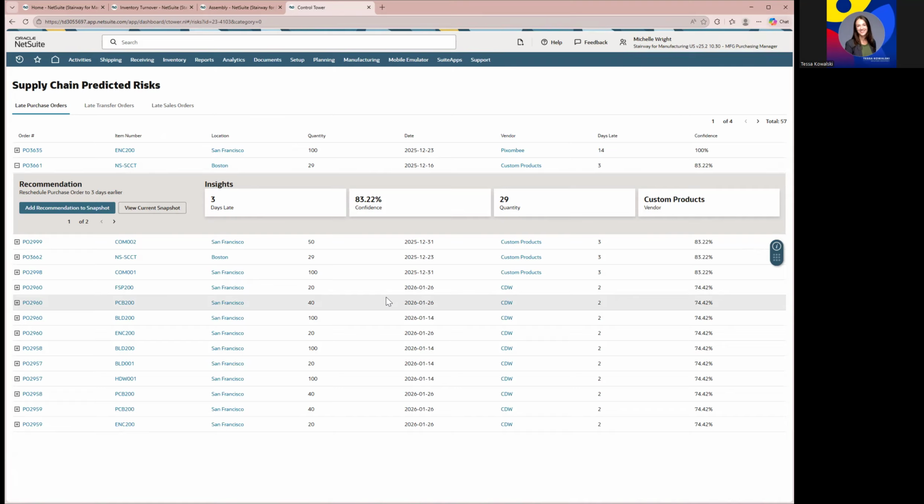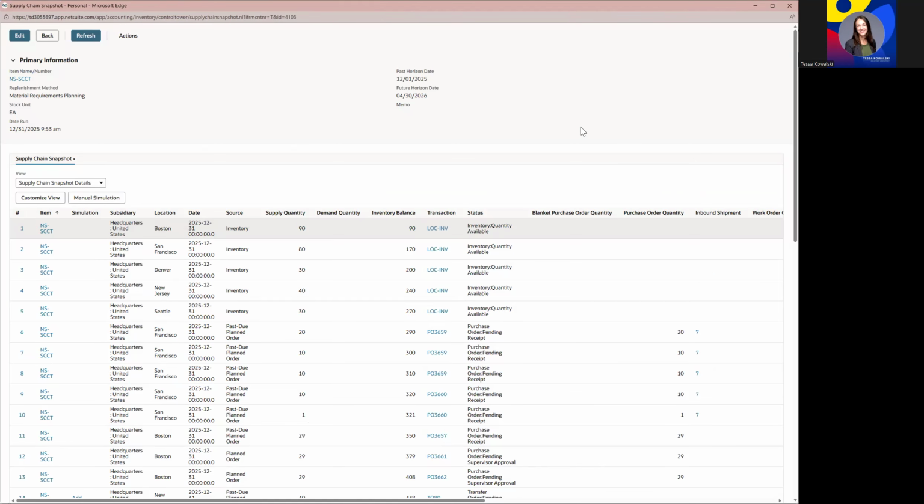That's a risk to the demand, and it's a risk to my customer orders. So we can go in and actually simulate within our inventory snapshot. As I pull up this screen, we can simulate inventory within this inventory snapshot.